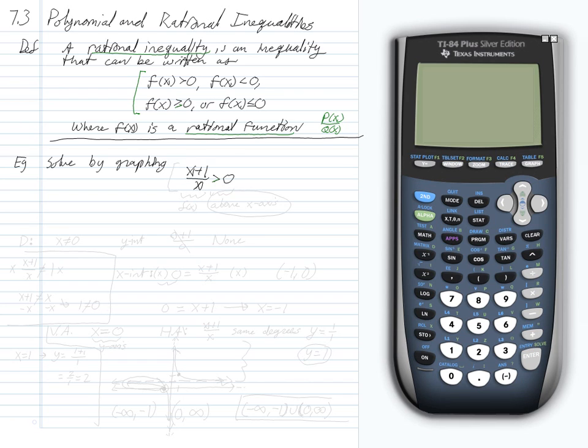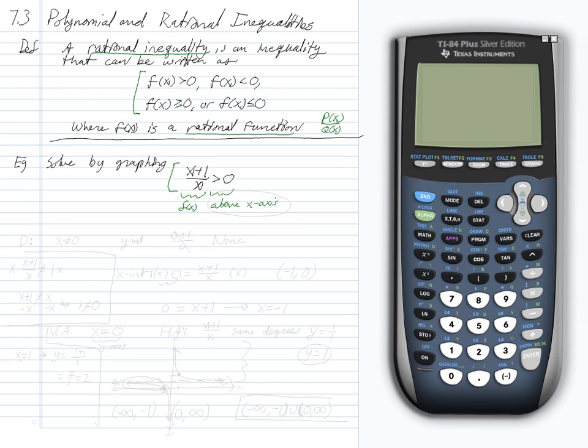So here we see a rational function on the left and zero on the right, and an inequality sign. We are dealing with a classic rational inequality. And I would like to first look at solving this by graphing. So I'm going to figure out what the graph of this rational function, this ratio of polynomials, looks like. And I'm going to then pick out the piece of it that is above the x-axis.